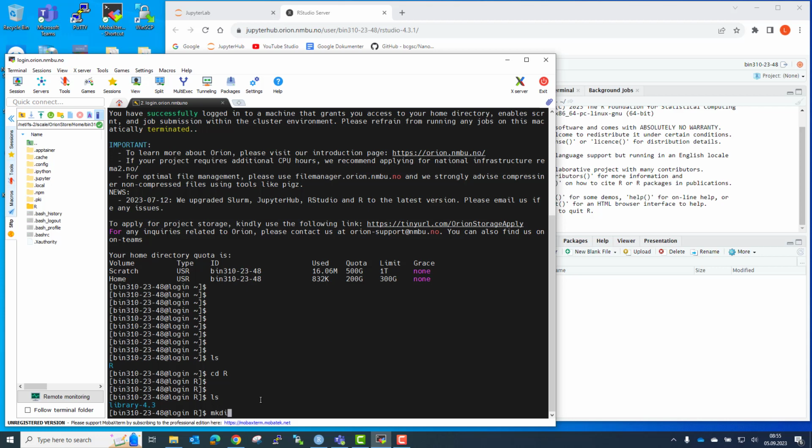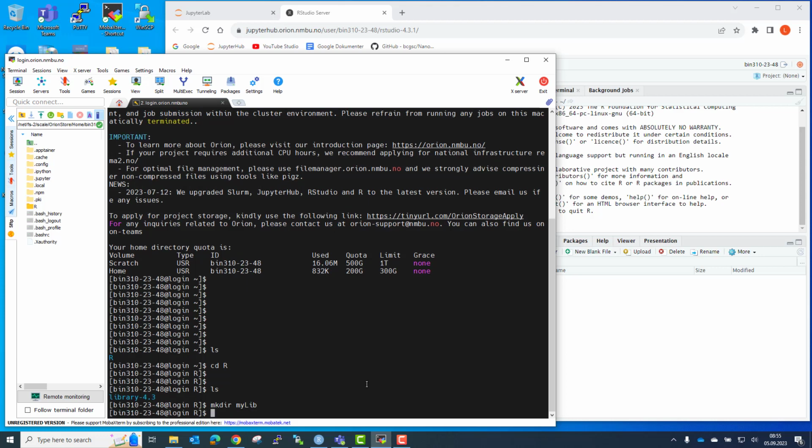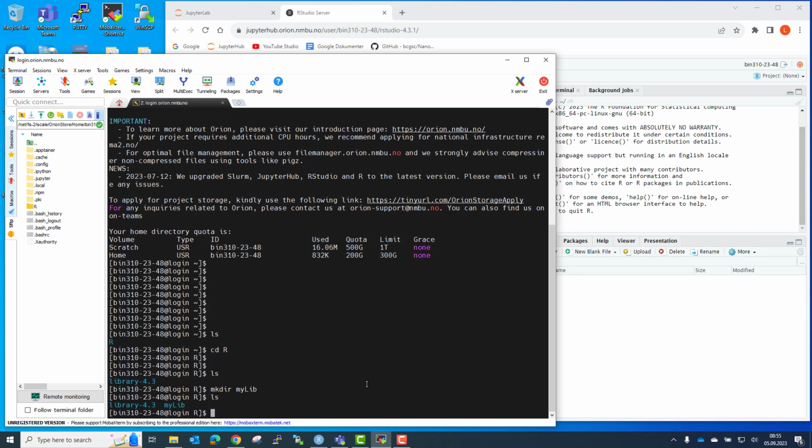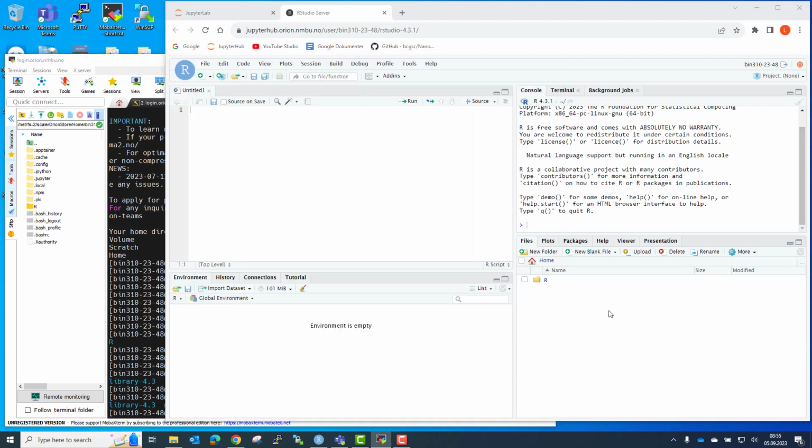I create this folder here, and I call it mylib. The only reason I choose this name is because this is what is used as an example in my module 1 document. You can call this folder whatever you like. And if I list again, you can see it has now been created next to the other one that was already there. So this is the folder I want to use now as my R package folder.